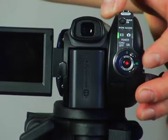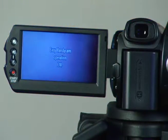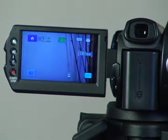Turn your camera on by rotating the power switch so that the movie symbol lights up, then press the easy or auto button. With the easy button selected, you don't have to worry about adjusting the camera's exposure. The camera will adjust it automatically. The camera will also adjust the white balance.